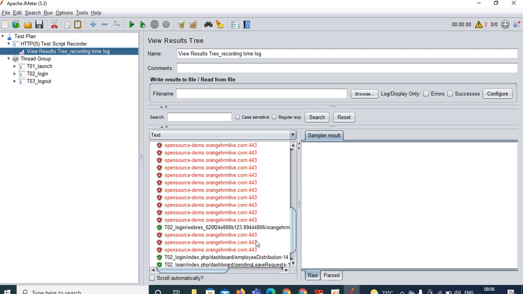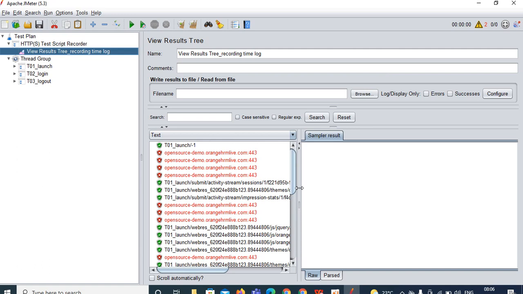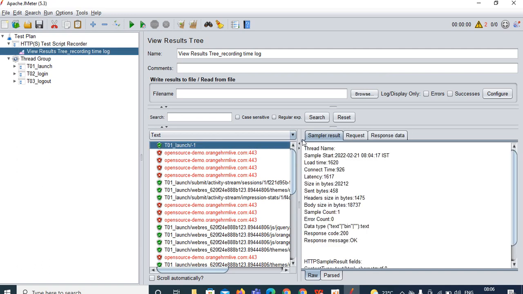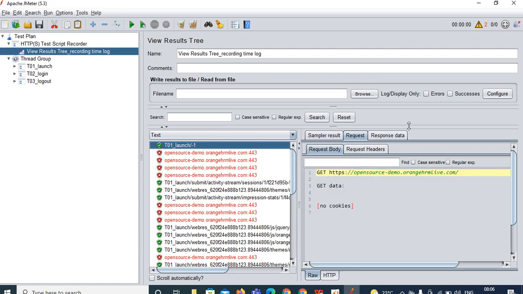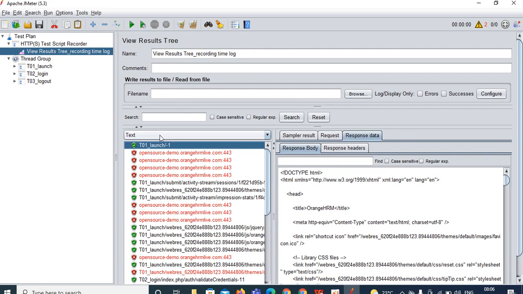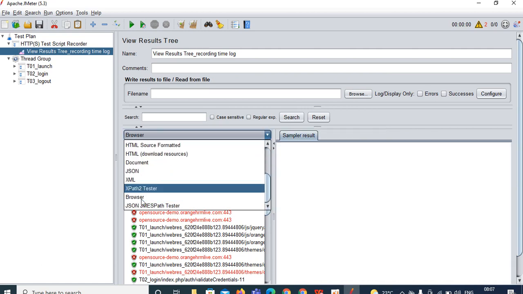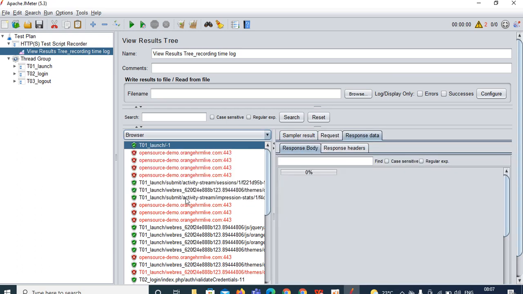Whatever recording time log you are seeing here, request and response both will be there. Click on that launch. See, there is a request and there is a response as well. If you want to see the response in the browser, instead of text, go with browser. Enable this browser so that you can see the response at the browser level.